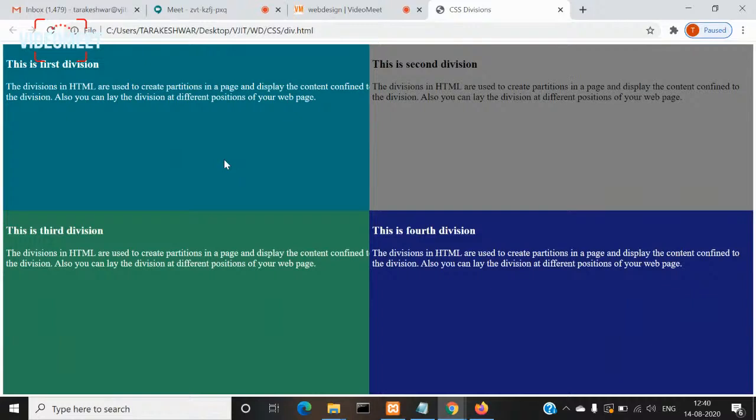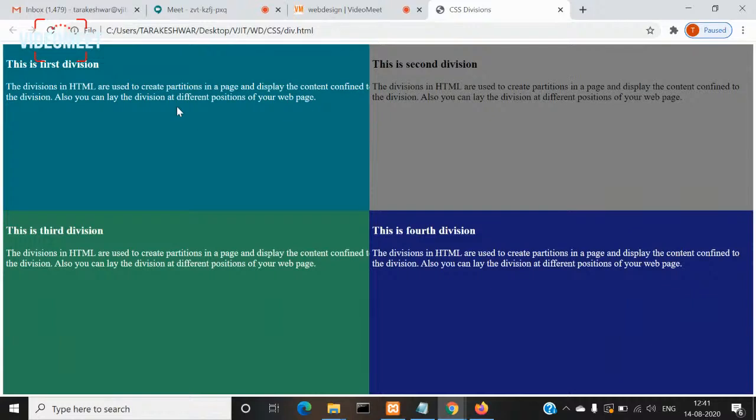When you are displaying some paragraph content, you should not use divisions, because paragraphs will span larger in size. Sometimes the paragraphs may be smaller, so they will be confined to one few-word sentences. Then it may fit the small division that you create. But if your paragraph is larger, if it is spanning across the web page, then it is not suggested to use divisions in that case.